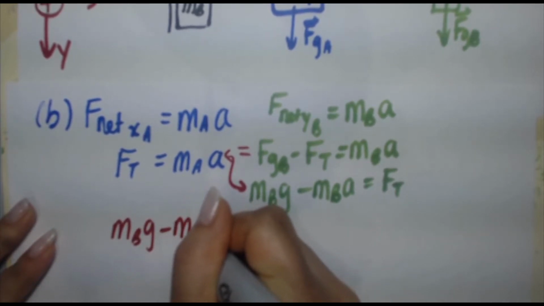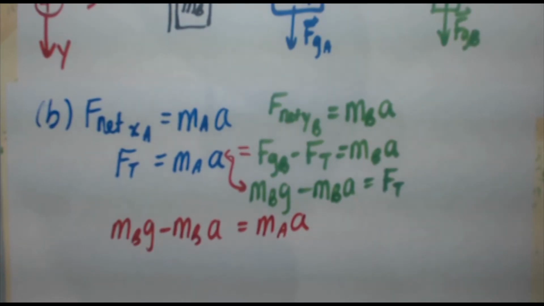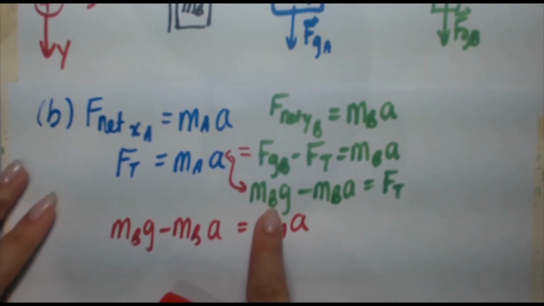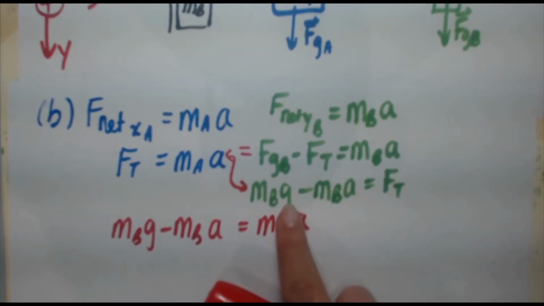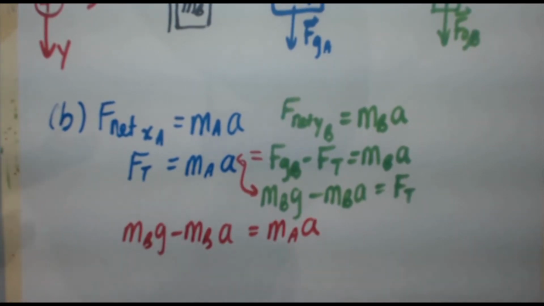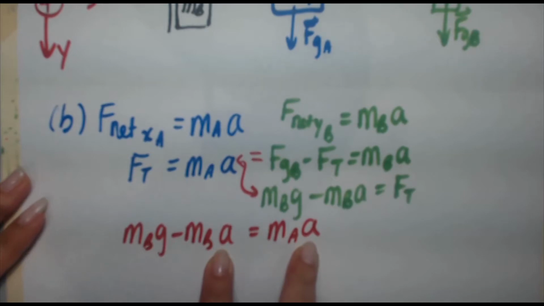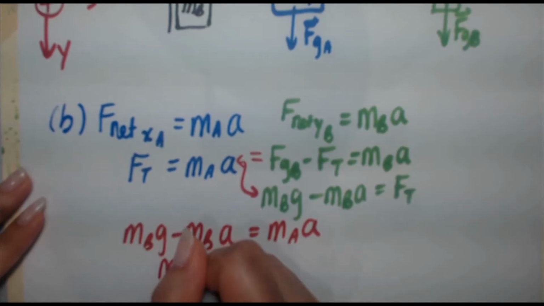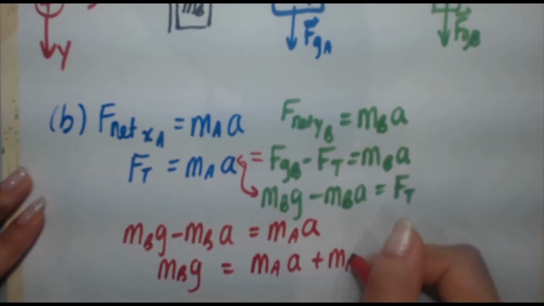And if you set them equal, you're going to get M_B g minus M_B a equals M_A a. Okay. Now, the reason I didn't take out the like term of M_B here is because that would complicate a. It would put M_B bracket g minus a. But a is one of the variables I'm trying to isolate for, so that would actually make it more complicated. You see in this new expression, I've got two a's. Now here's where I want to use a as a like term and isolate for it. So let's get all the expressions with a on the same side. So we'll do M_B g equals M_A a plus M_B a.